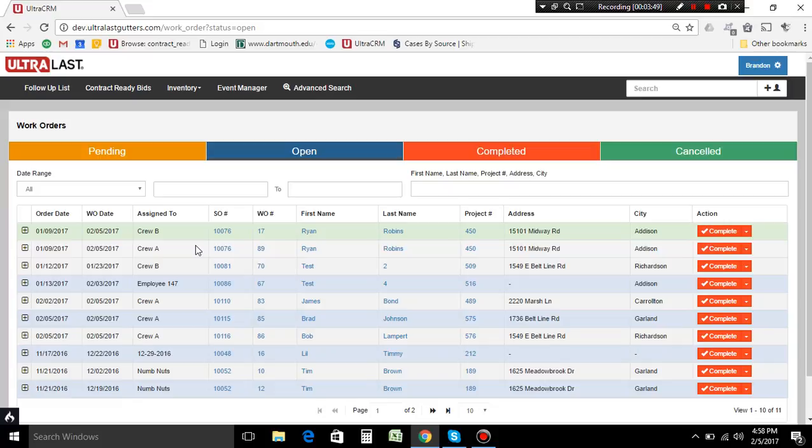Now, most likely, this first work order number 89 would have already been completed before we created the second one. But that's not necessary. We can have one or more work order items listed in this tab. There are no restrictions on that. So that's just a quick demonstration, showing you how we can separate a project into one or more work orders, and we have a lot of flexibility as to which items we assign to which work order.